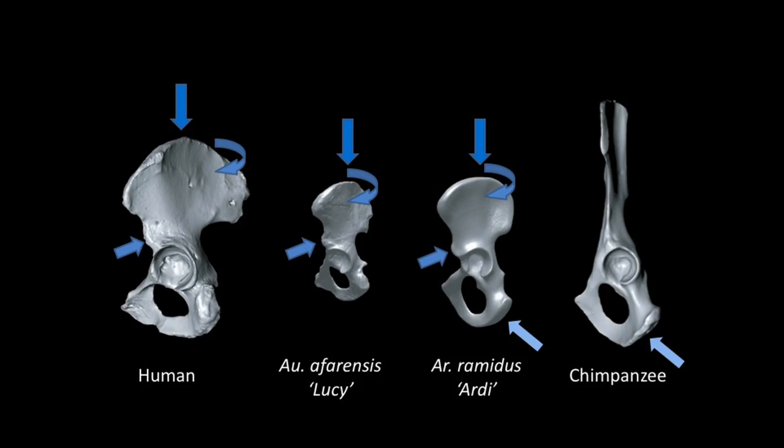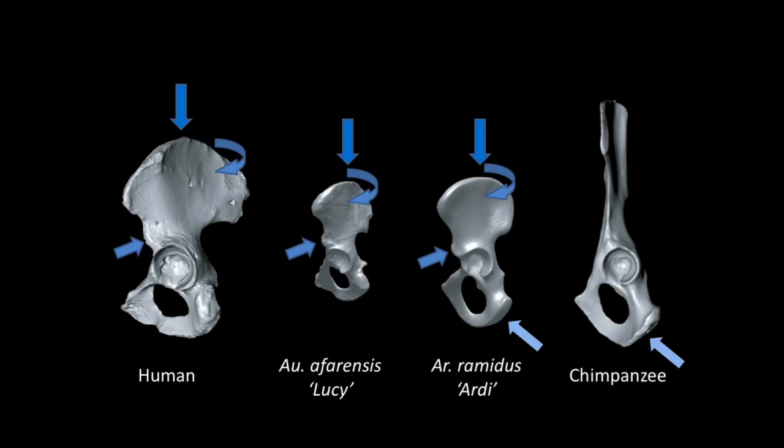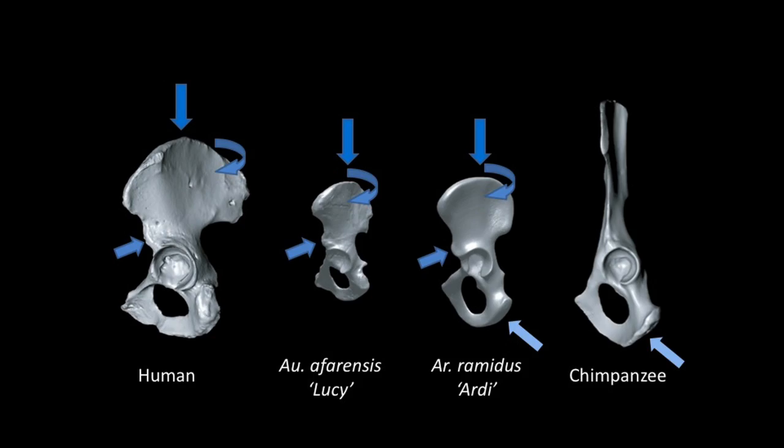Human, Lucy, Artie, chimpanzee — there's the chimpanzee from the side, it looks like a knife blade. What is common between the first three is things got shrunk down from top to bottom — that's called lowering the center of mass. Anyone who's very tall knows that standing near a low railing you feel like you might tip over because your center of mass is high. It's important for a creature that walks habitually on two legs to have a lower center of mass — a chimp can rear up on its hind legs briefly, but to do that routinely, you want to lower the center of mass.